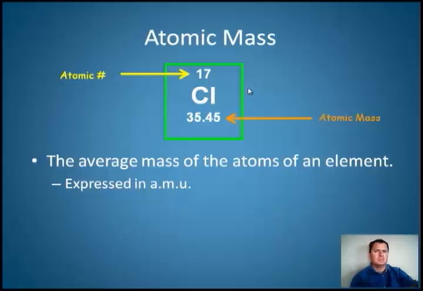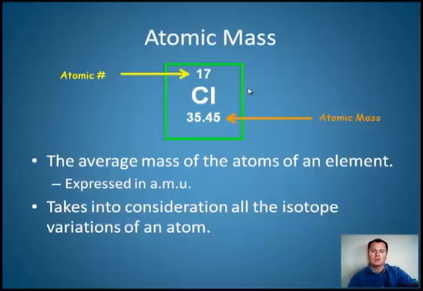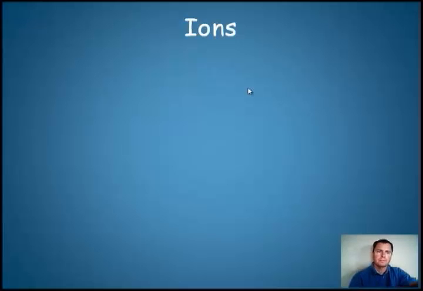But now here's the question. We said it's generally the protons and neutrons that make up the mass. So why isn't this number just 35? Why is there a decimal place? Well, this is because of the isotopes, the different variations of chlorine. When we figure out the atomic mass, we have to take those into consideration. All the different variations of the atom are taken into consideration when we get the mass. So we average them out, and when you average, you end up getting a decimal place. We'll talk more about how we figure that out next episode.